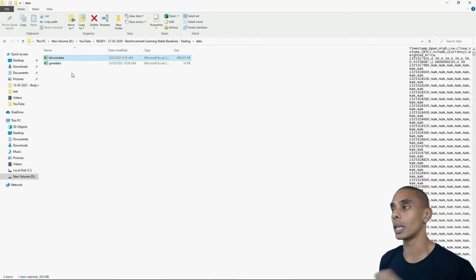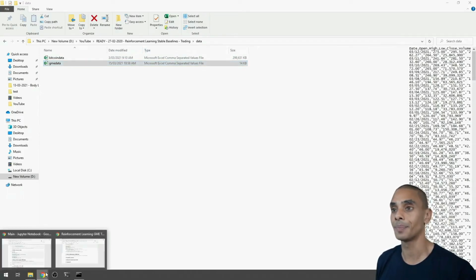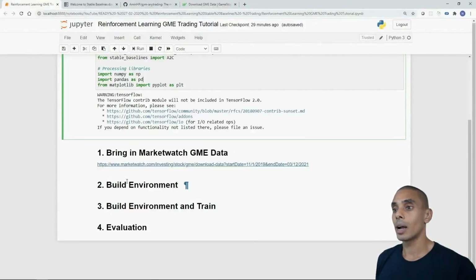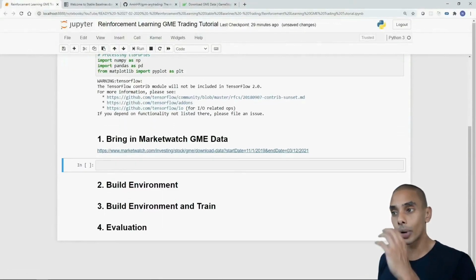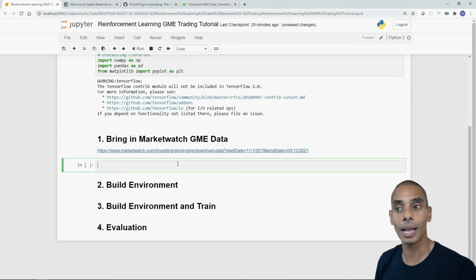Bitcoin data set as well. It just will require a little bit of additional pre-processing. So you can see here that I've got a data set called GME data, and it's in a CSV format. So we're going to be leveraging that. So let's jump back into our notebook. So we're now going to bring it in. In order to bring this in, we're actually going to be using pandas. So let's go on ahead and do that and take a look at what our data set looks like.